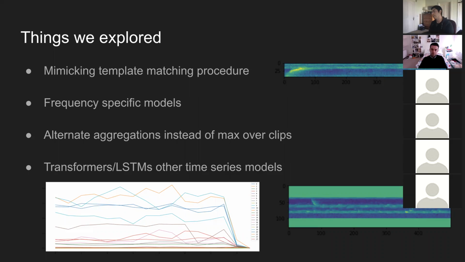One of them was, we have all of these examples of the specific regions that the template match found. And so trying to recover back the original template that they used, I tried to just basically average across all of those different templates that we were given. And so averaging all of those out, I would end up with something like at the top right, where it says, okay, generally it seems like this bird makes some sort of increasing sound at the beginning and then maybe has some little tweet at the end too.